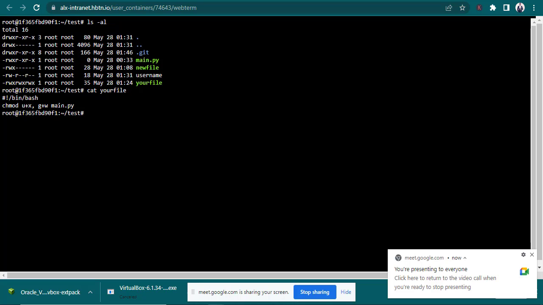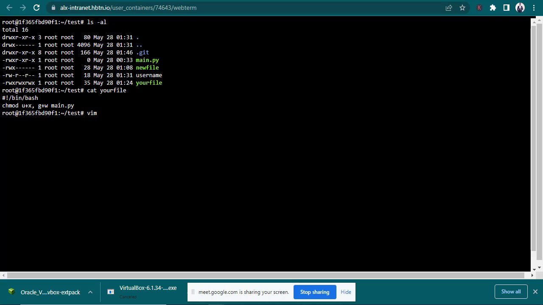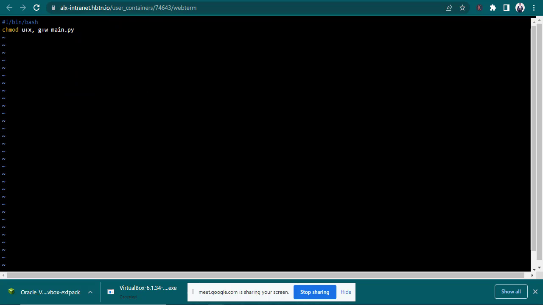I have tested it, but then I discovered that this test is failing and I want to try some other test, and then I edit the file with vim. I type vim, and the name of the file, your file. Then I make my edits. Let's say it's not g plus w, it's g plus xw, for instance.